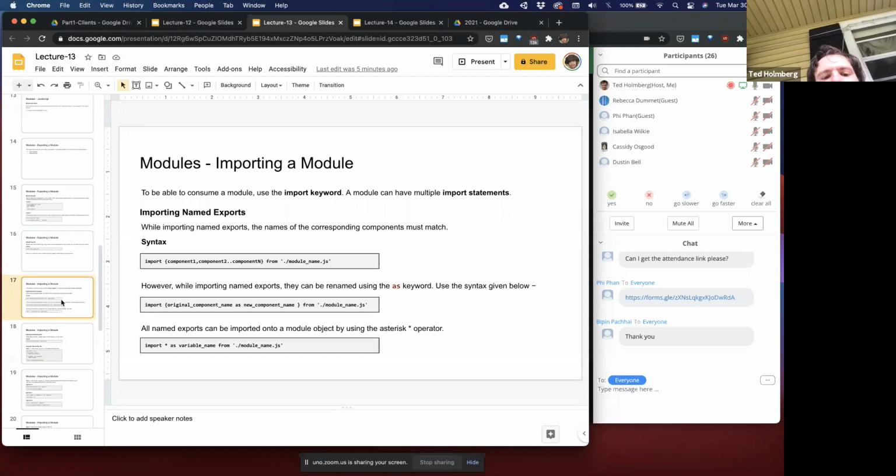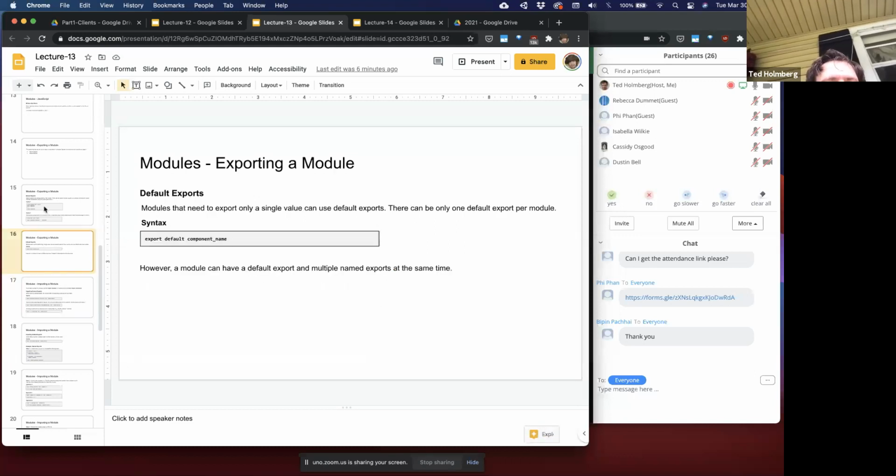So let's talk about importing. There are three ways we can import that which has been exported from another module. We can import them by their actual name, so we need to know the names that were exported.